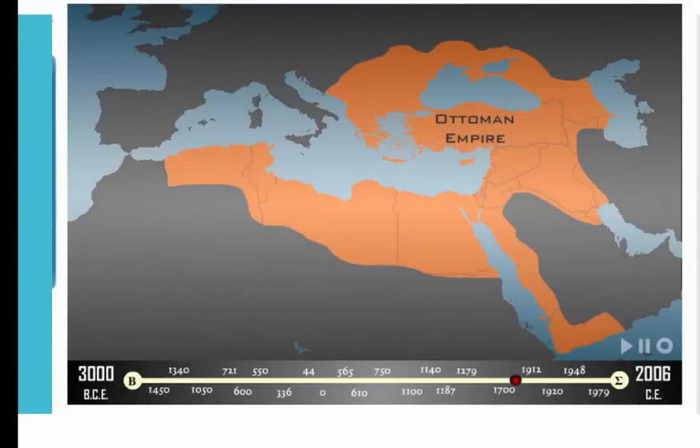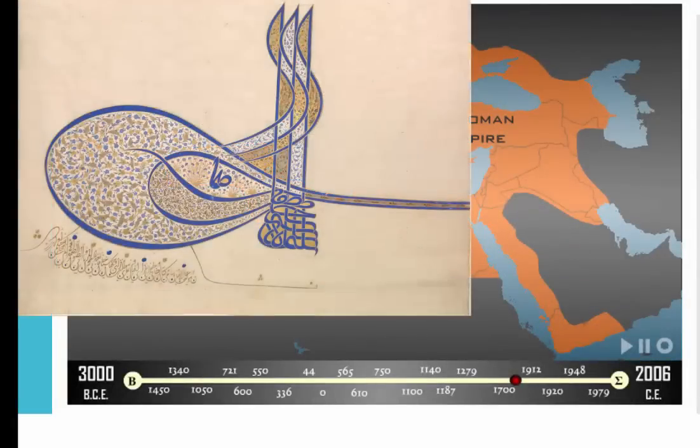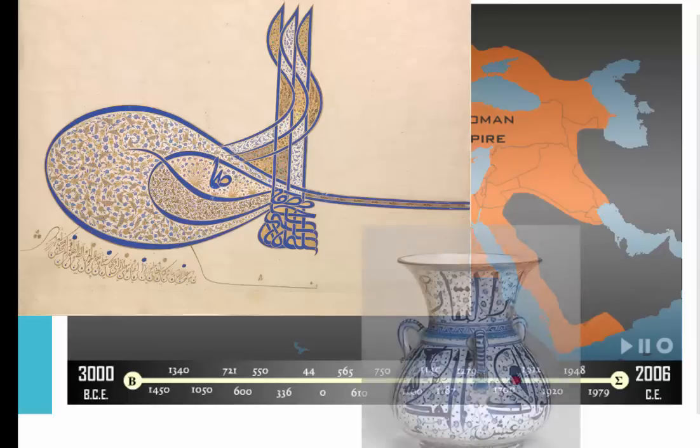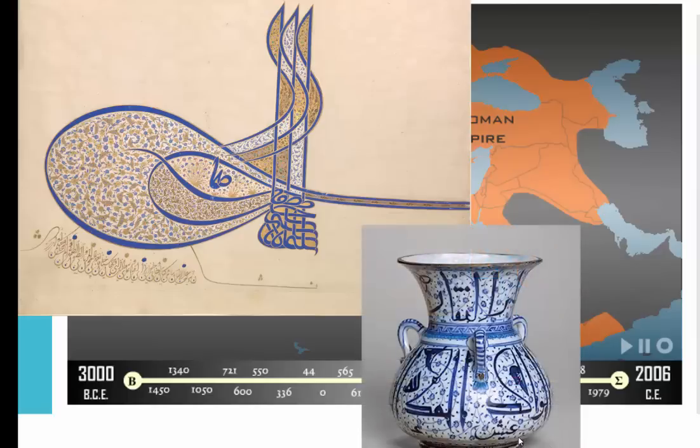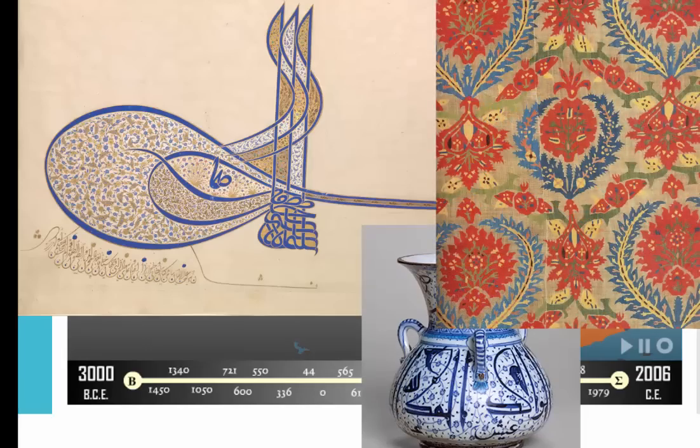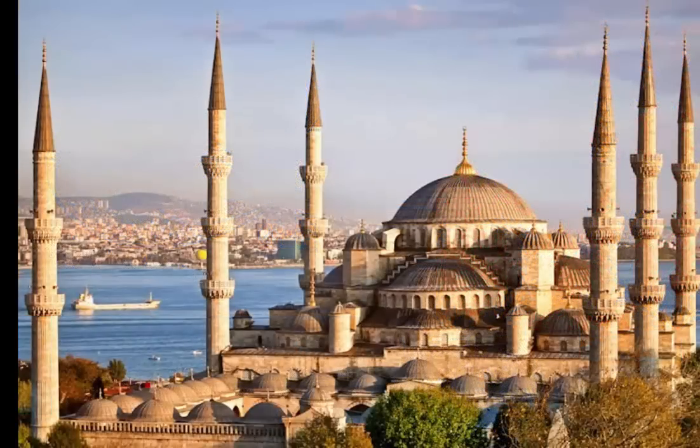So the Ottoman Empire ruled a vast expanse of land once again, and from the Ottomans we get very distinct works of art. In the genre of calligraphy, we get even more embellished and extravagant designs, again with the very minute and precise detailed design work that we're very fond of in the Middle East. We'll see works of hand-painted pottery, rugs, as well as magnificent works of architecture.